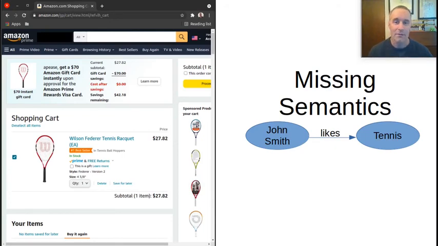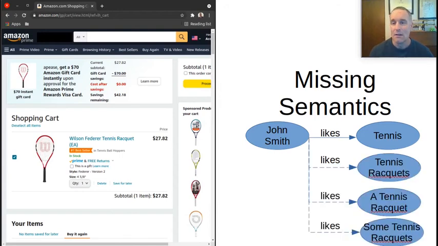So if we know from, say, some purchasing history that we can say John likes tennis because he bought a tennis racket. But maybe there are other things we'd want to say that are a bit more nuanced than that. Not just that there's a liking relationship between John and tennis in general, but maybe really from his buying history, all we can say is that he must like tennis rackets because he's bought some tennis rackets. Or maybe that he likes just a single tennis racket that he happened to buy. Maybe he's bought more than one. He likes some tennis rackets. All of these 4 things are quite different statements about the real world.